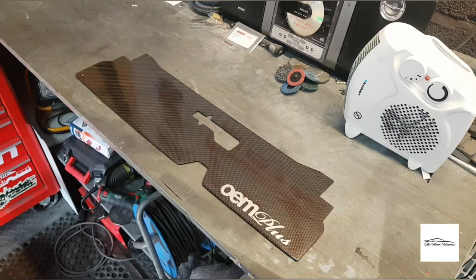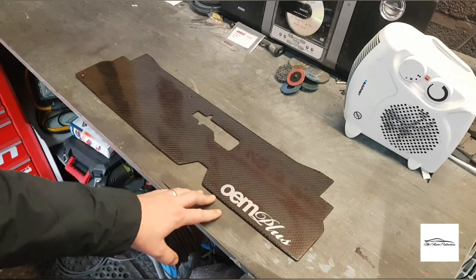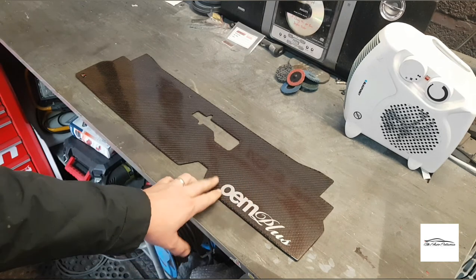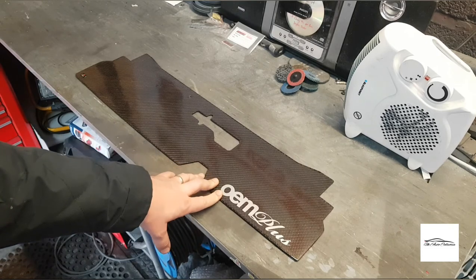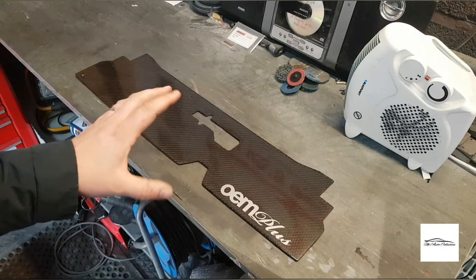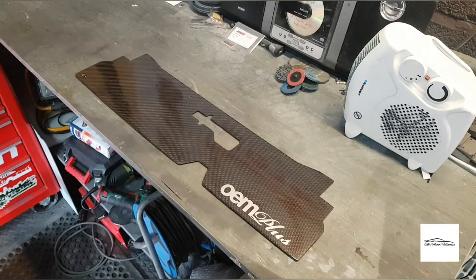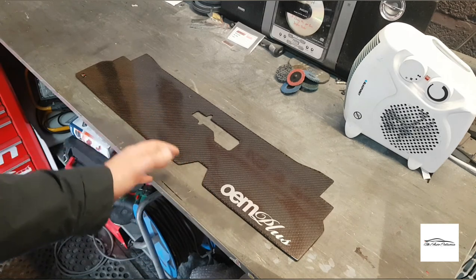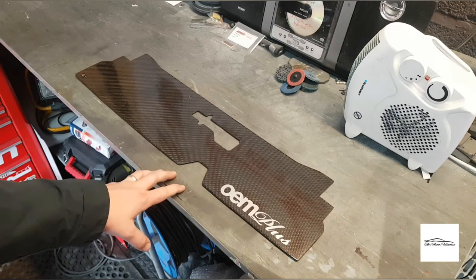Okay, so that's the rough measurements for you, should get you started. This is made from 2mm thick aluminium. I've used other material previously, but I find that this is the best to use. It's just flexible enough to get it on the car and off the car. It holds its shape very well, it's very lightweight, and it's pretty cheap to purchase.